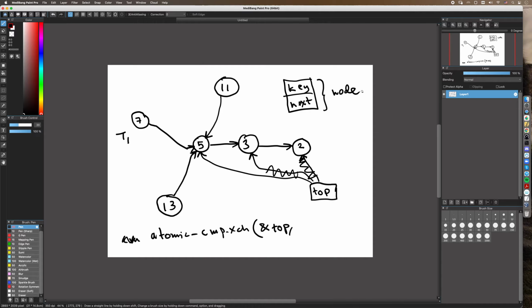Each thread here must have a local variable that points to the node that the thread just created, so we can call it A. This one is for thread 3, so we can call that A3, and A1 and A2. But it's a local variable A.